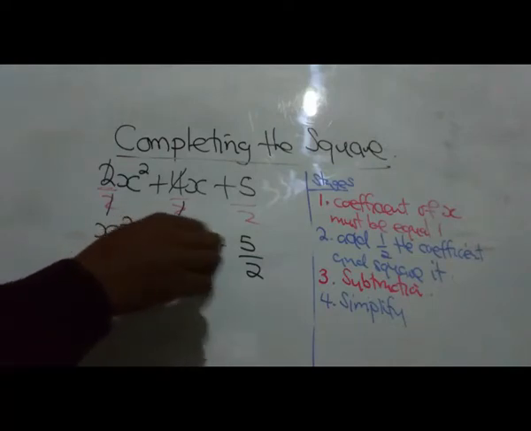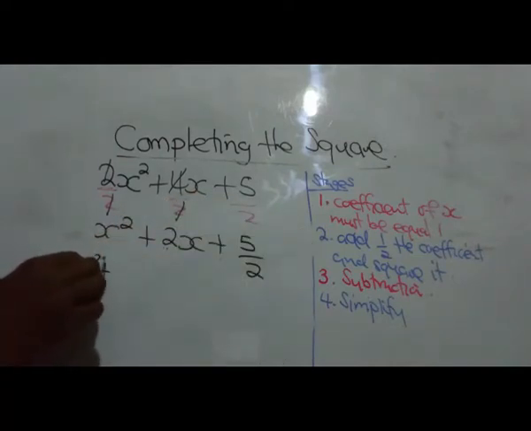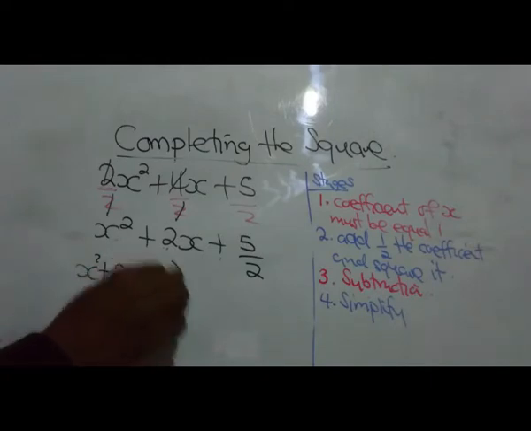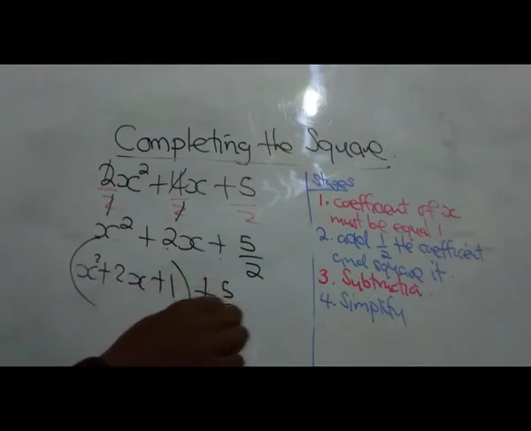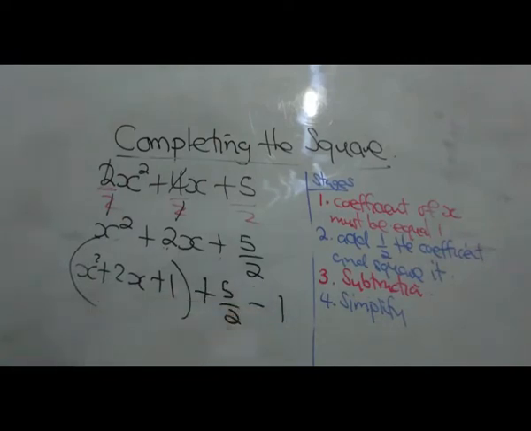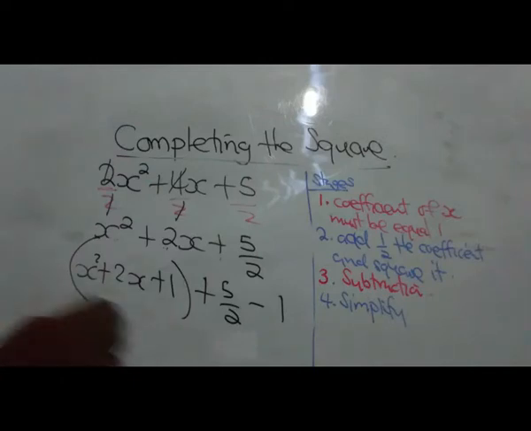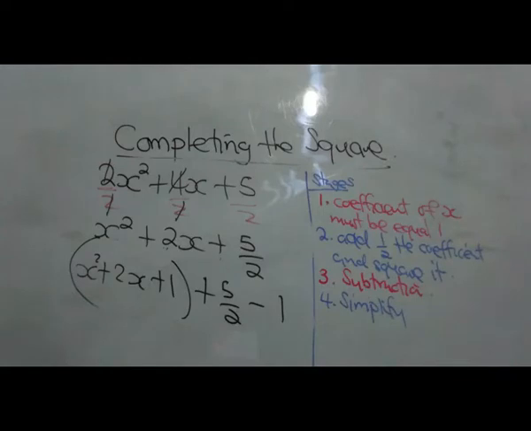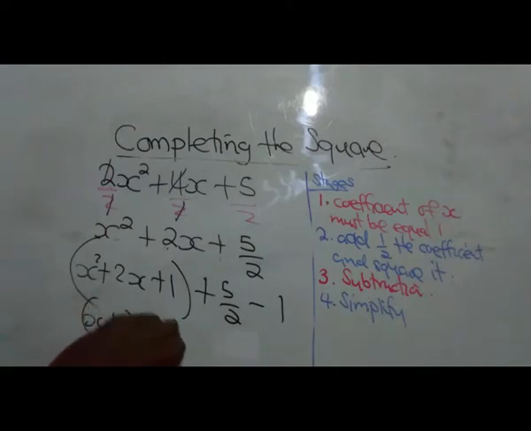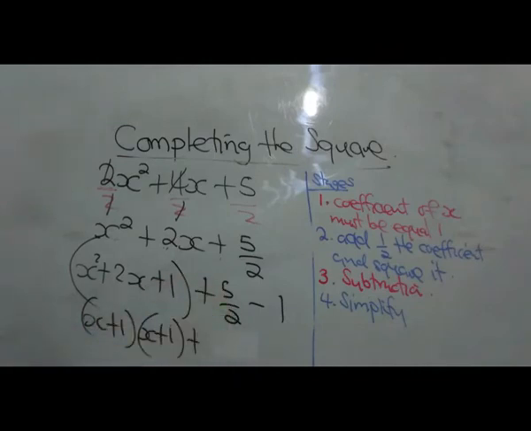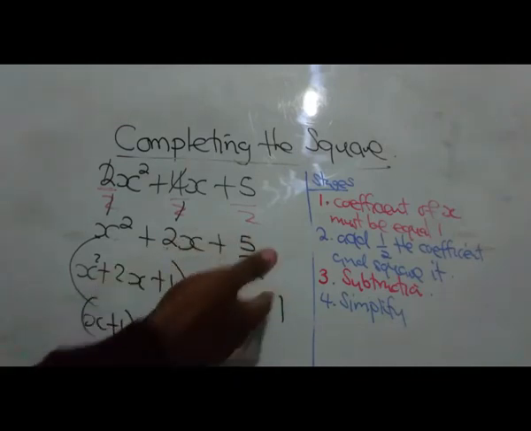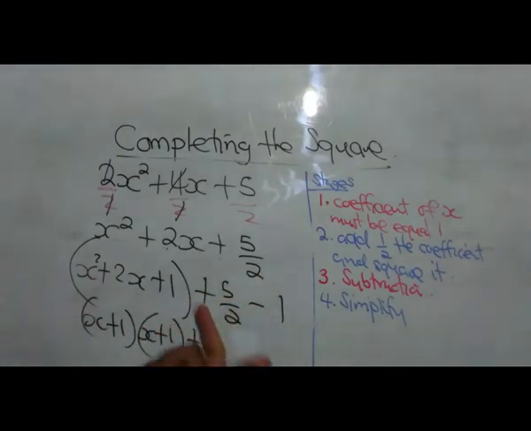So we are going to add 1 and subtract 1 there: x squared plus 2x plus 1 plus 5 over 2 minus 1. We add here, then we subtract. Then what do we get now? We now have factors. This one will give us a factor, and if you know how to factorize, you will see that you end up having x plus 1, x plus 1. Those are the factors that you get here. Plus 5 over 2 minus a half. It's like saying 5 over 2 minus 2 over 2, and you get 3 over 2. So this will be 3 over 2.